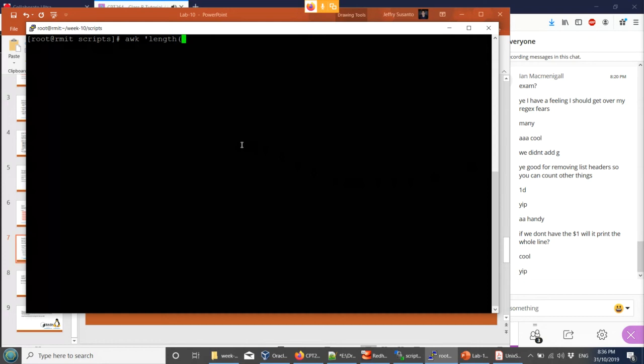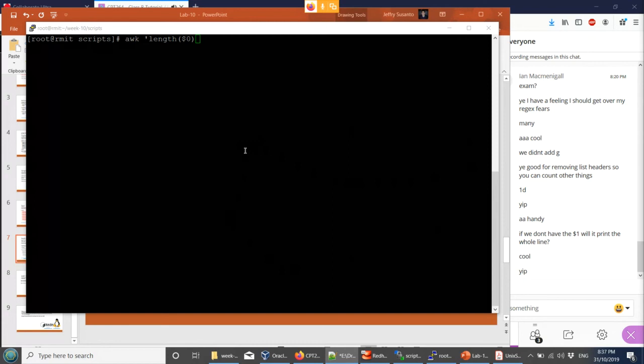Here, if you specify $0, that will be the same thing as the whole line. So $0 is if you want to print the whole line, $1 if you want the first field, $2 if you want to print the second field, and so on and so forth.